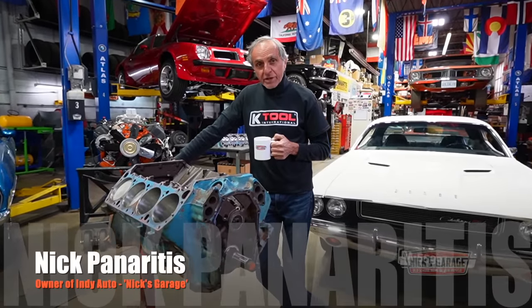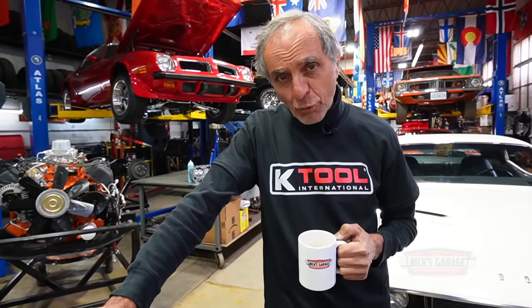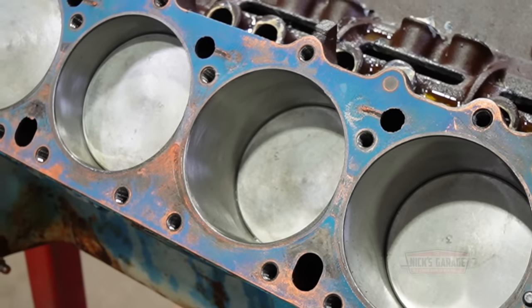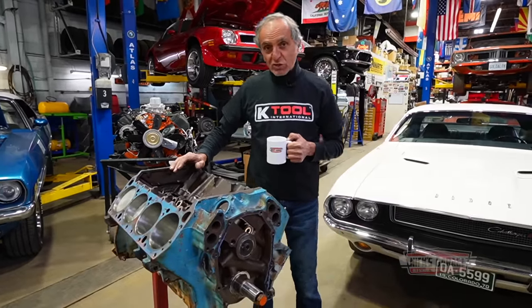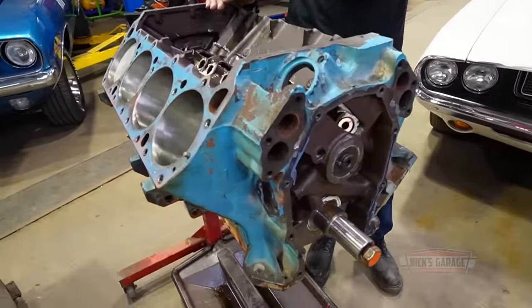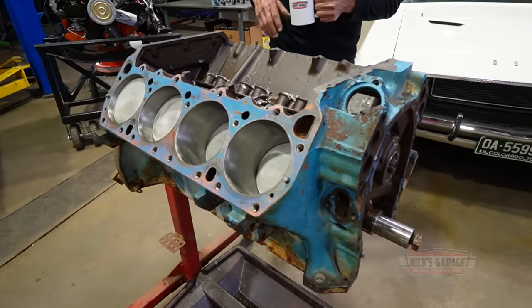Hi, I'm Nick, and welcome to my shop here at Nick's Garage. You know, I build a lot of engines, 440s especially, and sometimes I find it very surprising what comes into my shop. This one here in particular belongs to Dan from California, just outside of San Francisco. He bought a 70 Challenger, and this engine was apparently just dropped in the car and was built about 20 years ago and was never run.